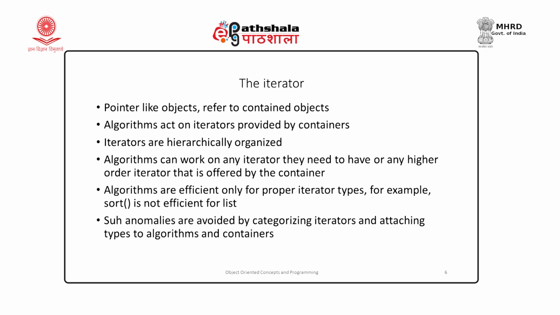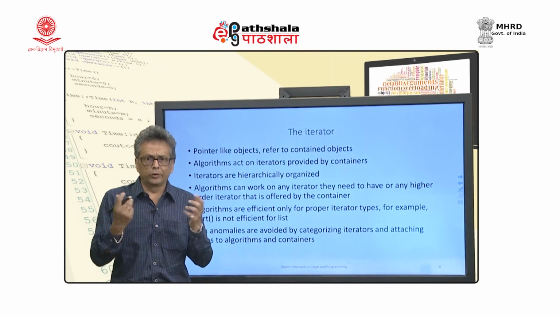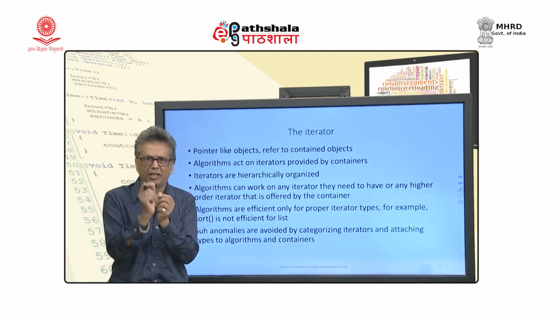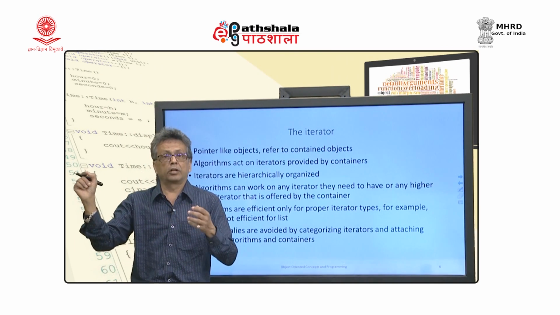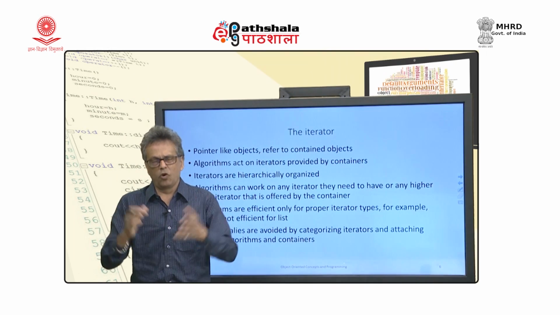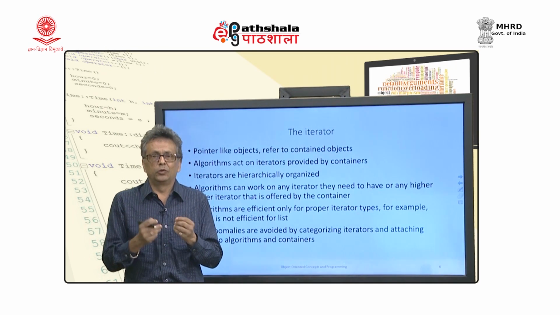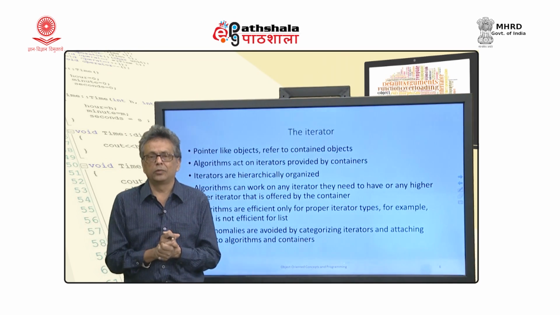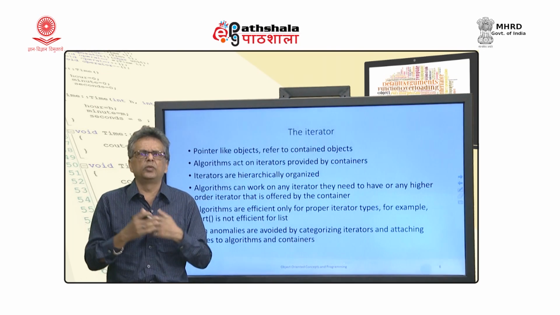Okay. The other point is that these generic algorithms and the containers are connected with something called an iterator. Iterator is a pointer-like object. So, the generic algorithm will pick up an iterator and browse through the items of the sorted associative container and do whatever it wants. They are very similar to pointers. For example, you can define them like a pointer, you can dereference to get the object they are pointing to. You can pass them to a function, you can return them from a function, and so on and so forth.